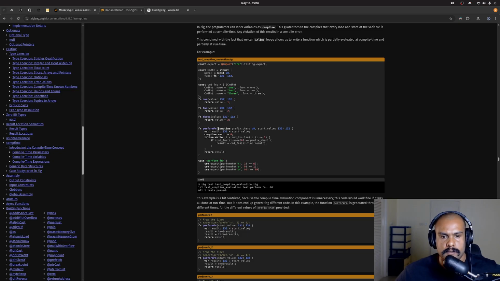Perform function takes comp time variable called prefix char and a stop value. Result is initially start value, and we have a comp time variable I equals 0.